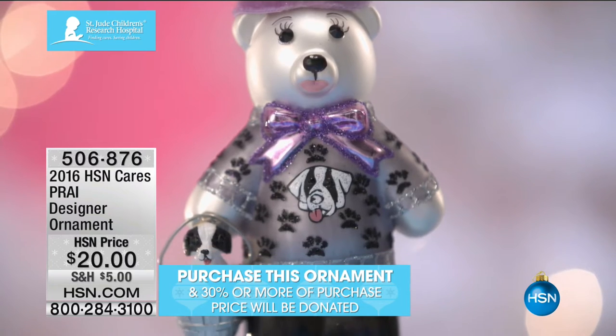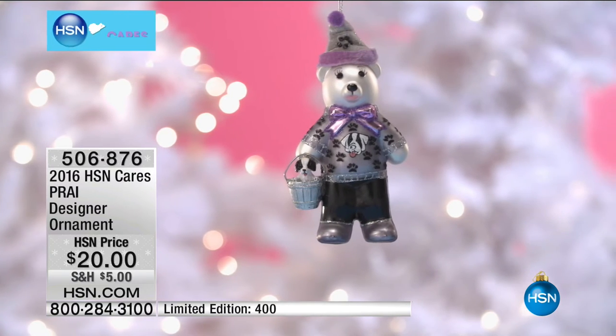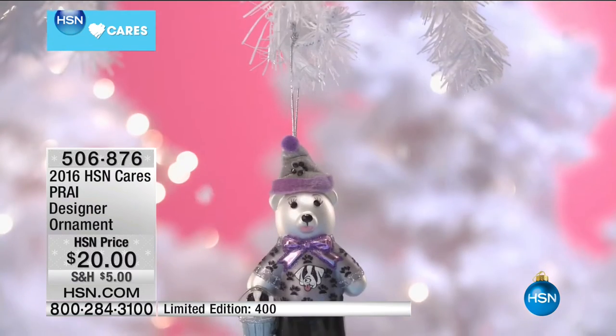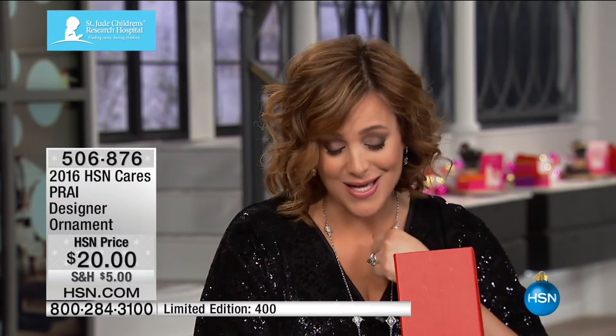Oh, and I love looking at the little, now there's my little St. Bernard, Maggie, on the front, and then a baby one, because it had to have dogs with my little bear. Of course. And there's a little paw print in little sequins on his hat and then on his vest, and each one is signed on the bottom. Limited edition. By the way, it comes in the red velvet box, so when you buy this for somebody else, they get to know what the product is all about. It comes with that little information, and it's a collectible, and I know many of you collect them all year, but what it does for those children and the families at St. Jude, and I've been there. There are real angels on earth working at that place, and with your purchase, those families never have to worry about a bill, about a meal, about transportation. What a wonderful thing. They don't pay for anything, and that's because of you. So I'll thank you in advance for your generosity. God bless you for that.